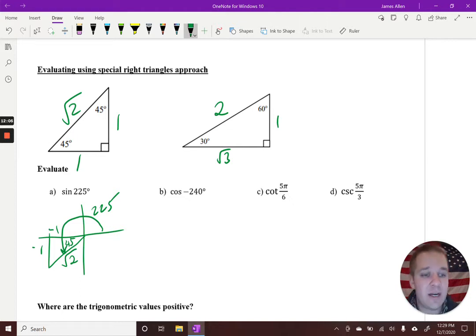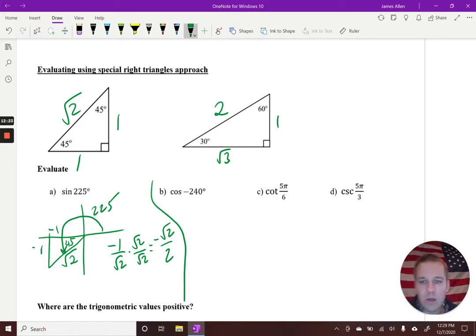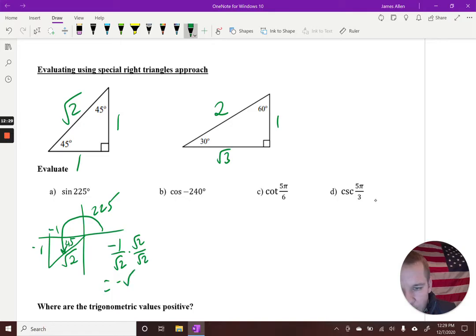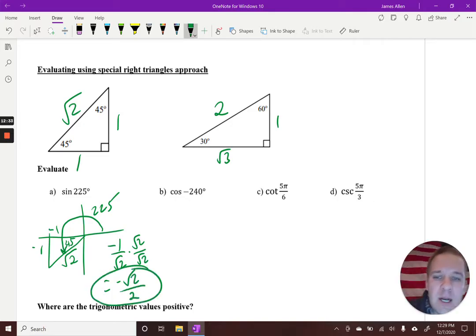So if we're talking sine here, we're talking opposite over hypotenuse. So -1 divided by root 2. Got to rationalize that. And as you are moving with these, once you get back into the swing of things, you'll probably be just rationalizing on the fly. And we're going to get -root 2 divided by 2. Cool. You know what? I'm going to move that right down to here. Awesome. All right, so that's the first one.